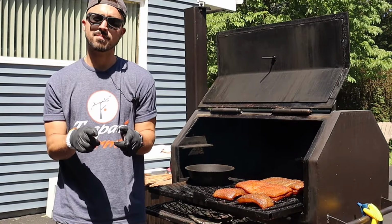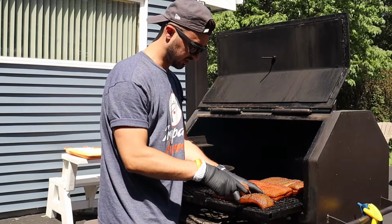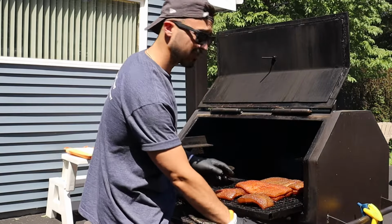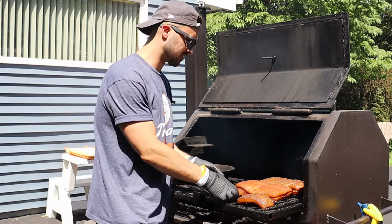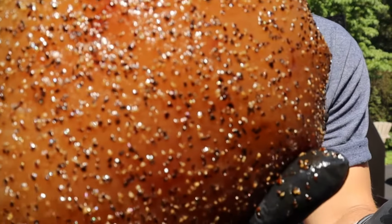All right, y'all, time to take the temperatures on our pork jowl bacon. See what we're looking like. Looking about 165 in the dead center, 165 on this one. So a little bit over our target temperature of 150, but I'm not mad at it because these have so much fat that it's kind of good to render out some of that extra fat at a higher temperature. See all that pepper on there.